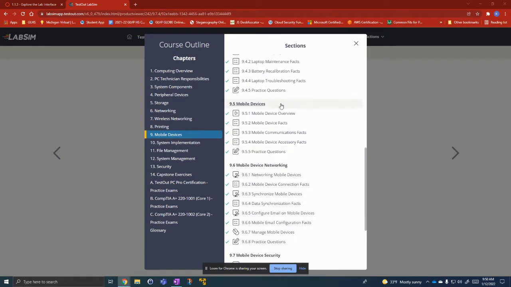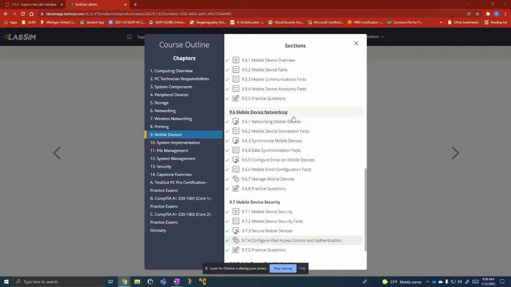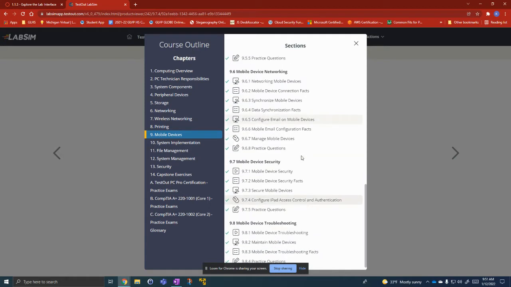Next section learned about mobile devices, so cell phones, learned about the communications and the accessories for them and all that, what ports they use, etc. Next section was mobile device networking. We learned how to connect to certain Wi-Fi signals that were not displaying their SSID, so they weren't easily visible. Learned how to do all that.